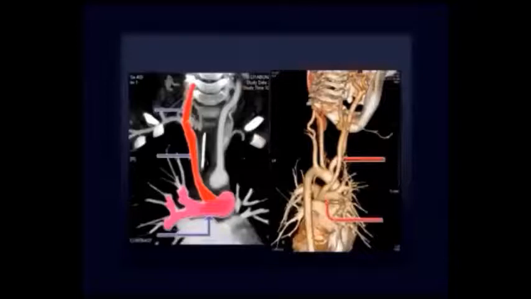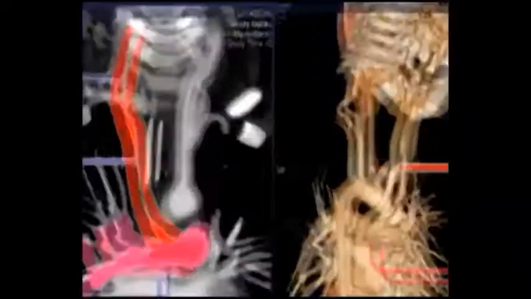The right subclavian could not be visualized on the cath. But on late films, you could see the right subclavian filling in retrograde fashion from the right vertebral artery with flow going down into the pulmonary arteries. Now, these images were taken from the chest CT. The image on your left is an AP projection of the chest CT. That shows the right vertebral artery. And that is the right subclavian artery connected to the right pulmonary artery there.